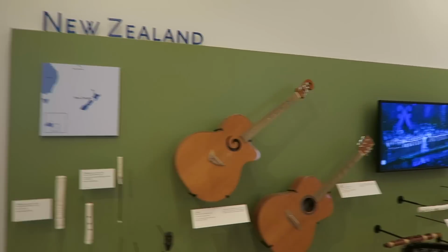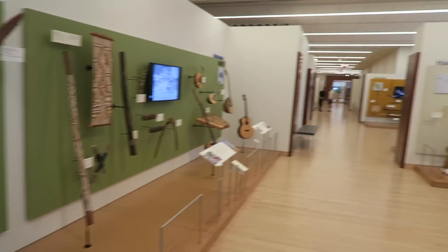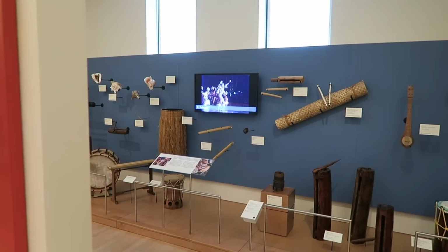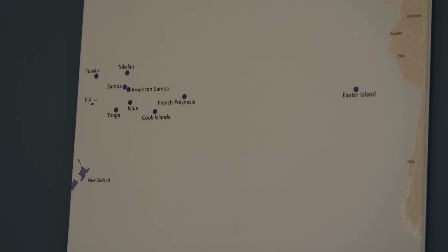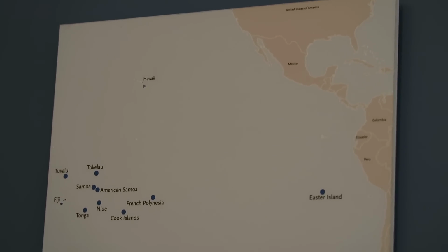Down in New Zealand and Australia. Hawaii. Polynesia. I was just telling Sierra, I've heard of these places, but I forget where they're at. Geography, the world is so big. There's so many different countries. You forget where these are at. Polynesia is up in the middle of the ocean above Australia. Like, what? Those little specks are the islands. And the bottom left-hand corner, that's New Zealand. And then you look up there and you can see Mexico.